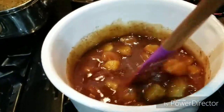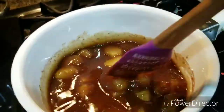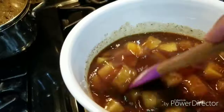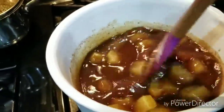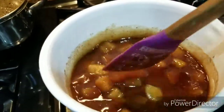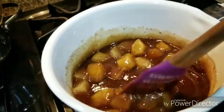Now, what you can do is taste it. Let it simmer for about 10 minutes. You don't have to let it boil. Don't let it come to a boil. Just let everything mix together real nice and loosen up a little. And then just taste a little and see if it's how you like it, how sweet you want it.